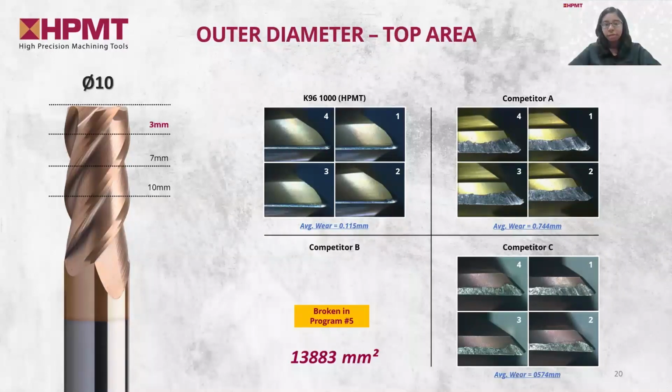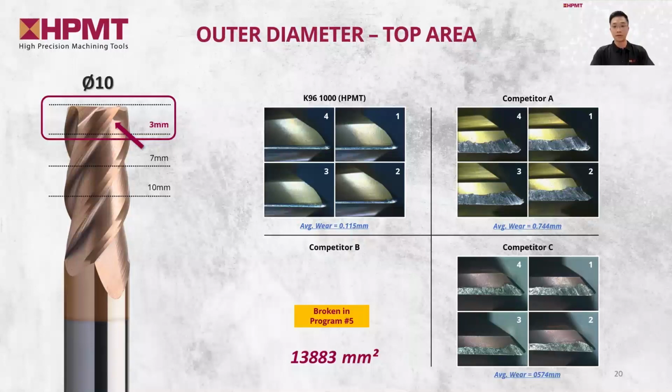Just wondering, are we just comparing the top area? Not exactly. If everyone noticed the red box, this is actually the area that we are all looking at right now. So technically, we will start with the top area first, as circled out in the diagram, and then proceed with other areas as well. So don't worry, everyone. We will go through them one by one later.